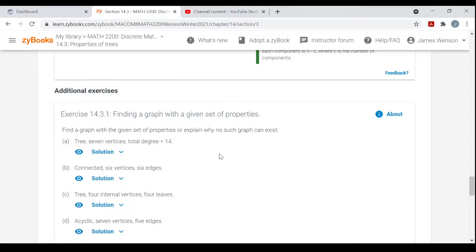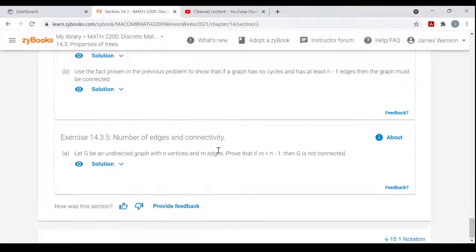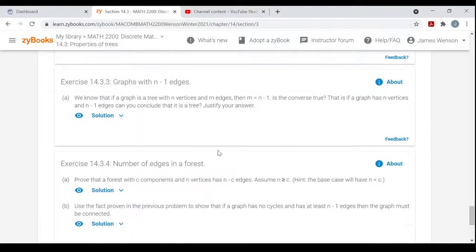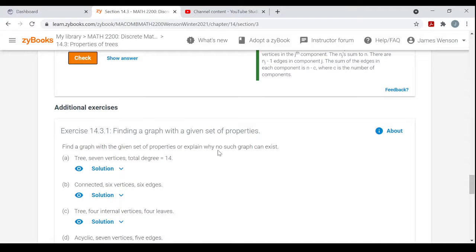All right, and then you have your additional exercises. Now, some of these are assigned, some may not be. Even if I didn't assign something, I would still recommend looking at it just to get more practice, more exposure. Try it out. And you've got the solutions you can look at, but please try to work out the problems first. Try to do the best you can on your own before you look at the solutions, right? Don't just copy solutions down without trying. You're not going to learn anything that way.